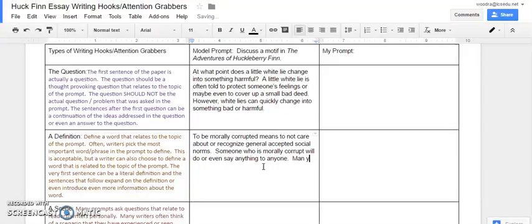Many people, so again, I'm just brainstorming here, many people question whether a person is morally corrupt if they are a compulsive liar. And so see, now I'm starting to move down into a little bit more specific topic, and I'm going to talk about Huck Finn maybe as a compulsive liar. Okay. So again, I'm just brainstorming some ideas and things. And I might even have something on here I might eventually use in my body paragraphs.